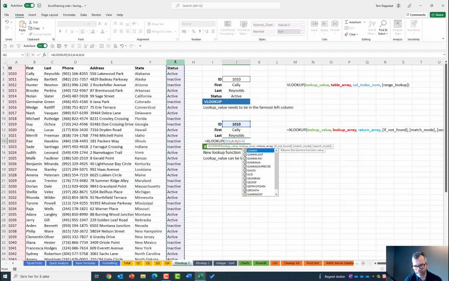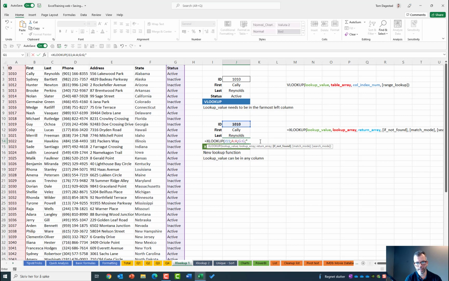And as you see here, I have a couple more arguments that I can put in. By default, if Excel is not finding this 1010 number, it's going to return an error message. So instead, I can put in if not found.